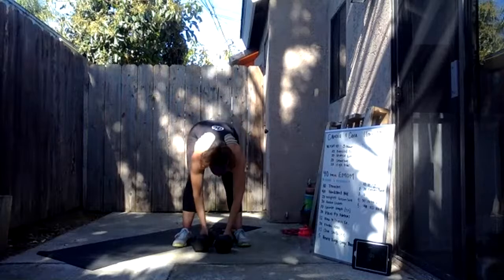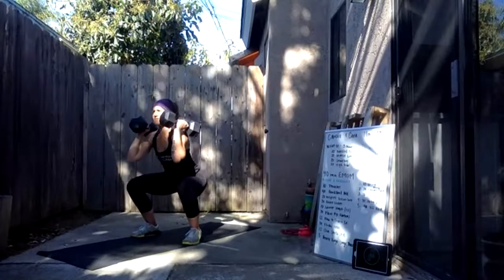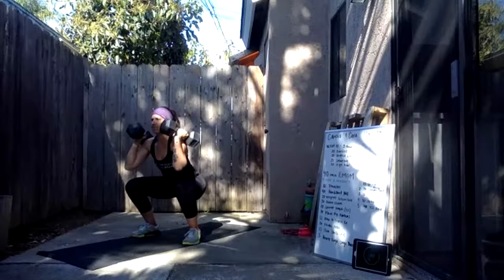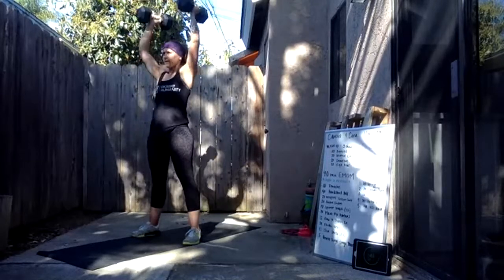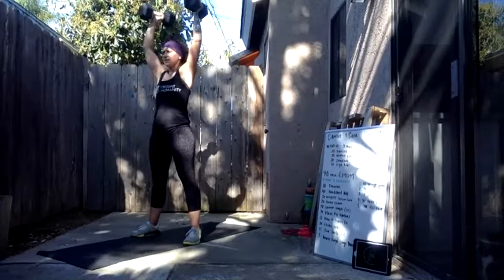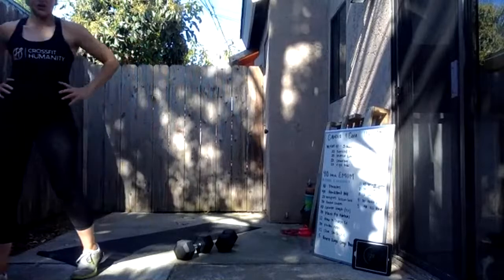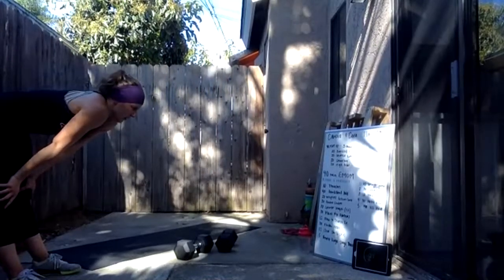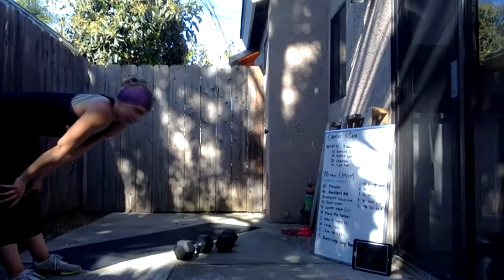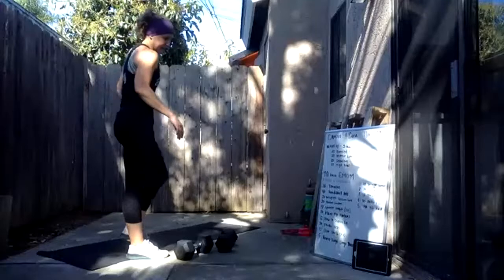Coming up in 5, 3, 2, 1, go. Thruster is one of the most disliked movements in CrossFit. But the thing you can't say about thrusters is it doesn't do anything. It does a lot.